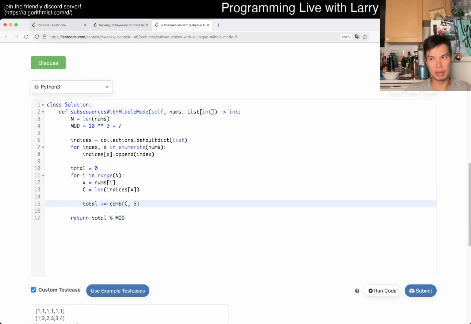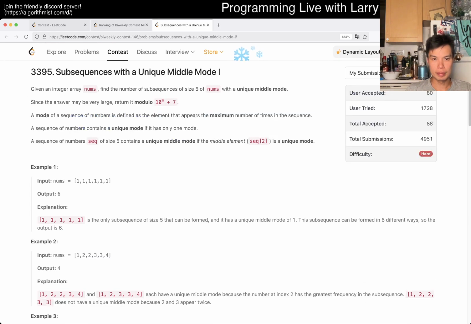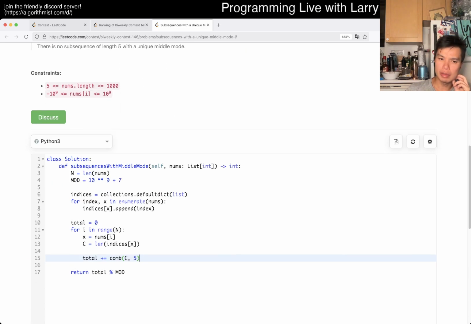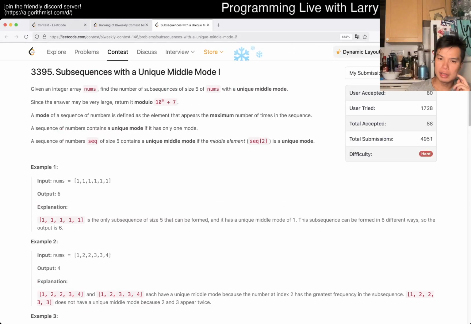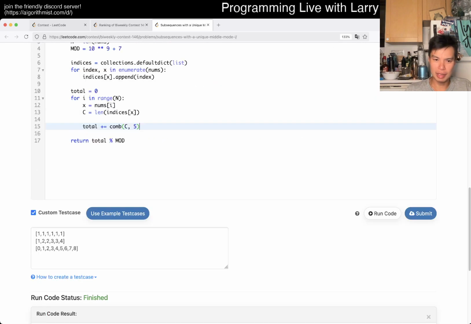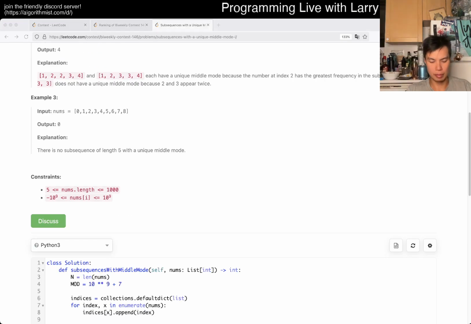That's wrong. Why is that wrong? Why is that wrong? Choose 5. So we have 6 choose 5. Is that not right? Why is 6 choose 5 not right? 6 choose 5 is 6.